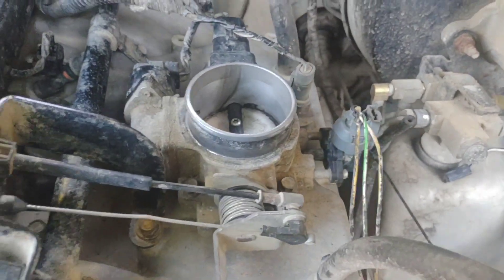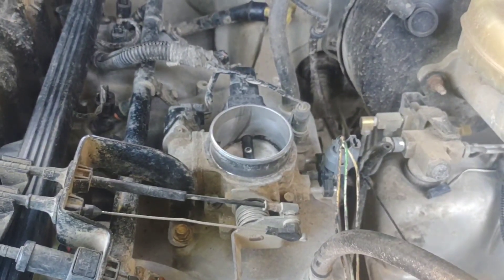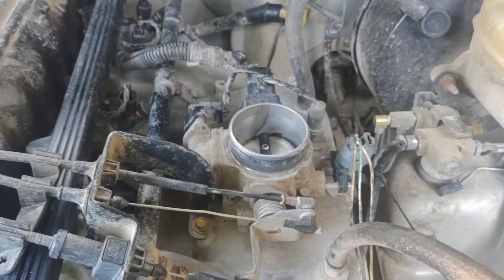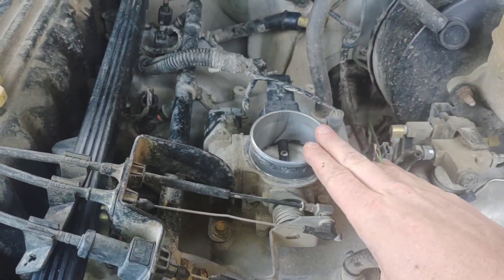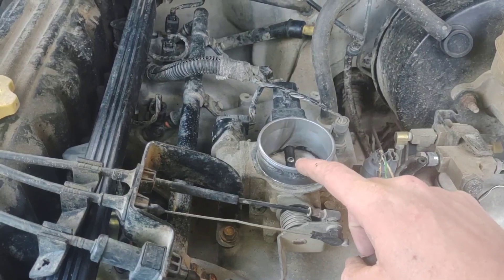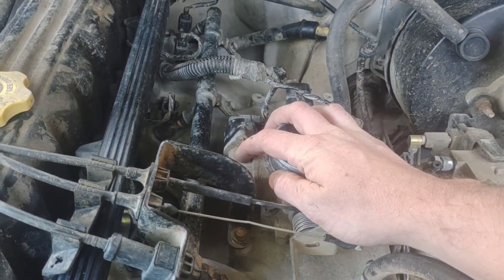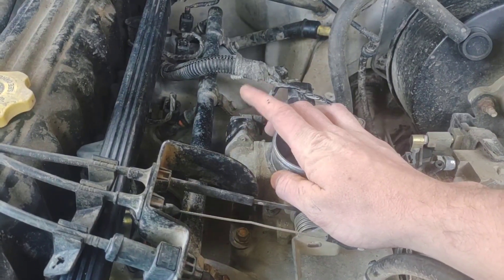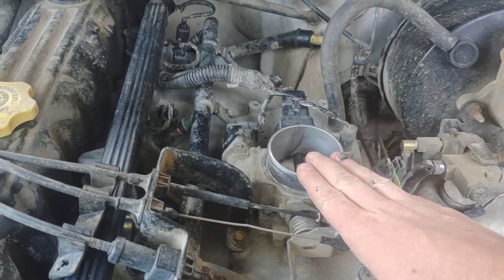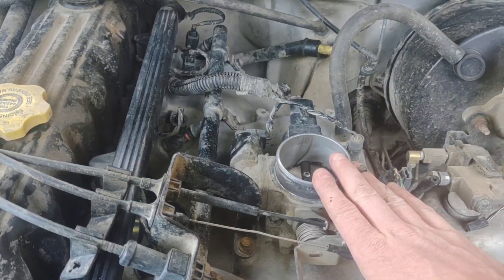This video is more for guys running cams or strokers. I'm in the process of tuning one right now — sometimes you rev it up and it dies. Usually that's because this needs to be opened up. The idle air control will keep it running for the most part, but on those really quick throttle transitions you're asking the IAC to do too much. It needs a physical limit. I'm going to show you how to check that, see where you're at, and then adjust it.